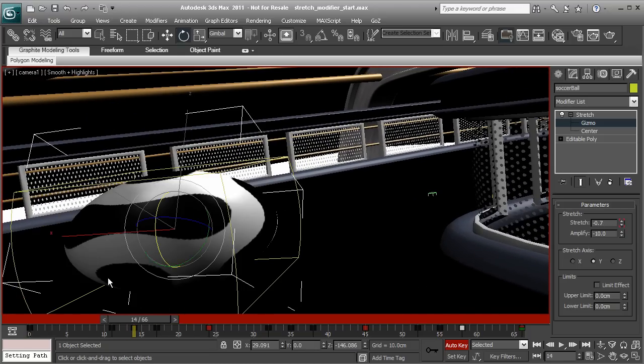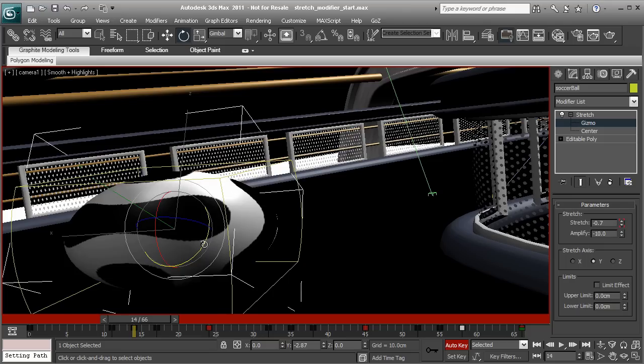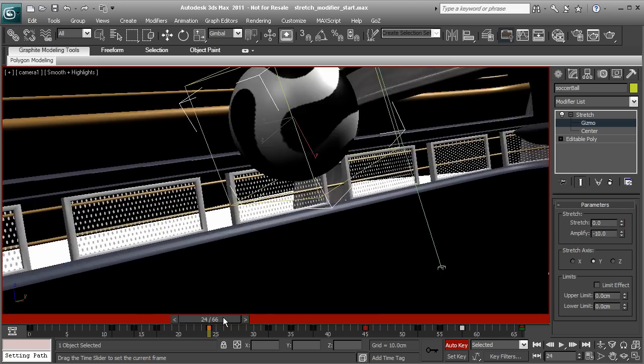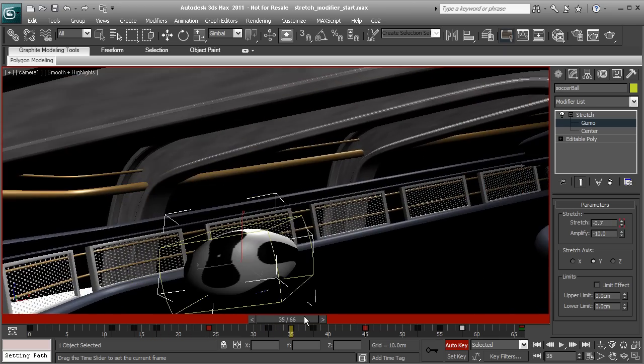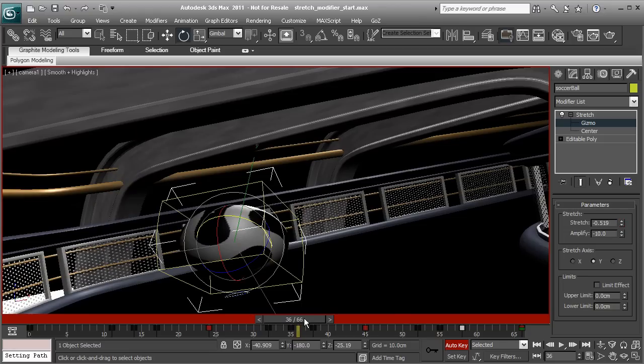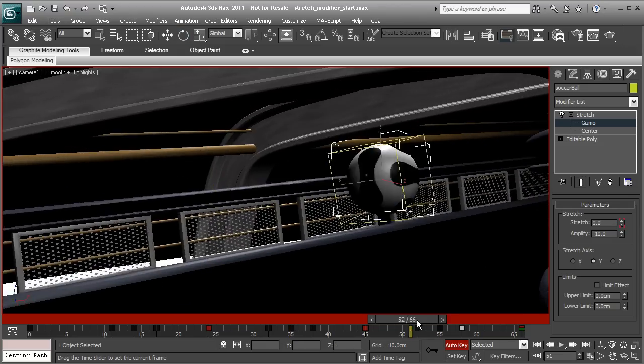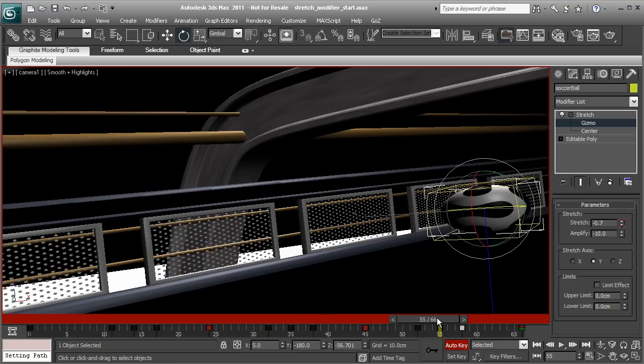Okay, I kind of like the bounce on frame 14. I think we can rotate the gizmo a little bit more on the y-axis as well to correct that shape. Okay, there's the next bounce, frame 35. I'd like to rotate that down just a little bit more in the X and maybe rotate it in the Z-axis to again correct the shape. And on frame 55, I think things look good.